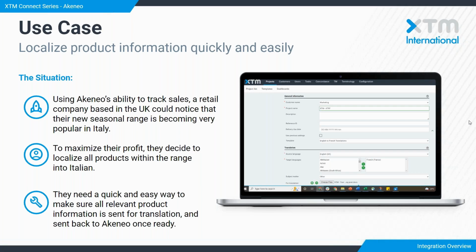To maximize their profit, they decided to localize all products within the range into Italian. They needed a quick and easy way to make sure all relevant product information was sent for translation and sent back to Akeneo once ready. So in the next slide, Vasilis is going to show us how they solved this challenge. Vasilis?